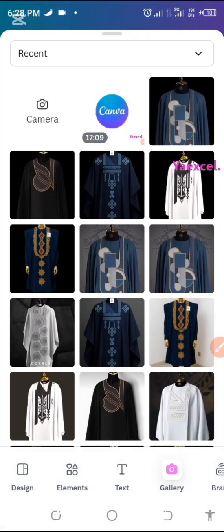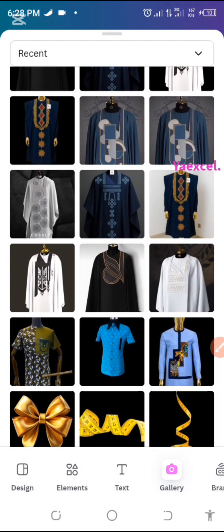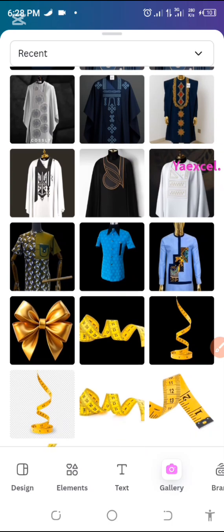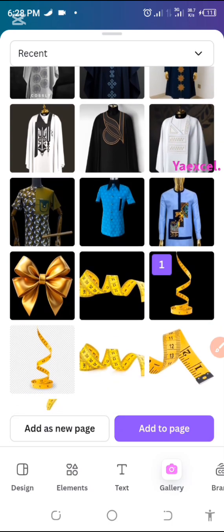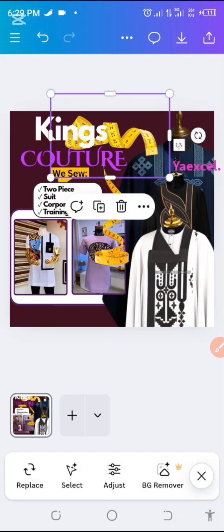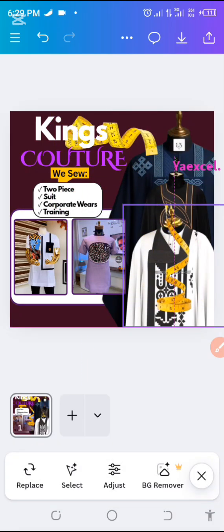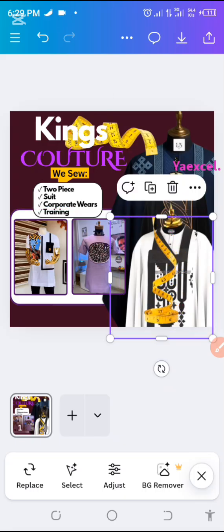So let's go to gallery, then we're going to select this tape measure thing, bring it here, then we select this one also. Okay, this is two, bring them in, pick one and put it at the top, bring one here, put this one here.